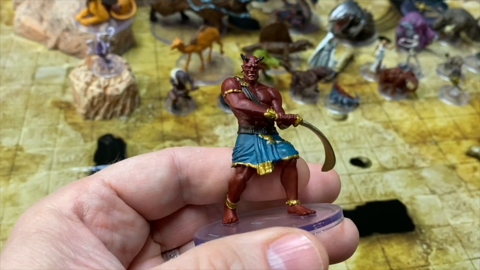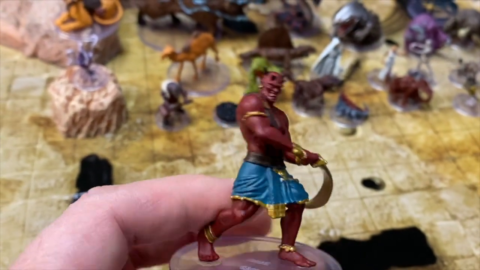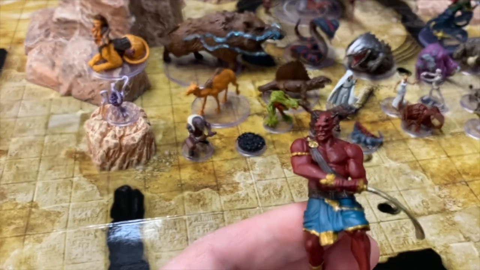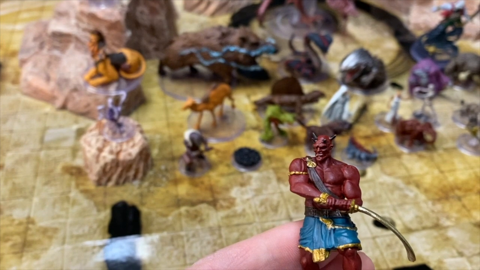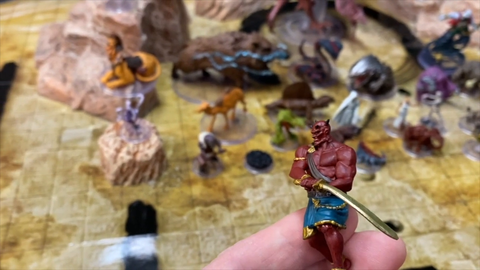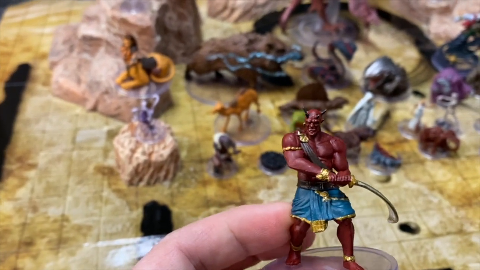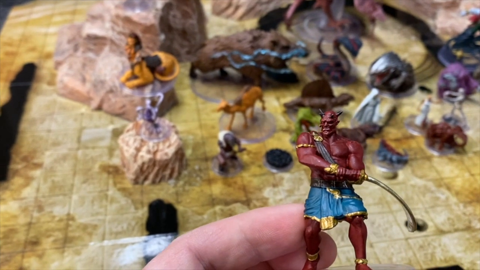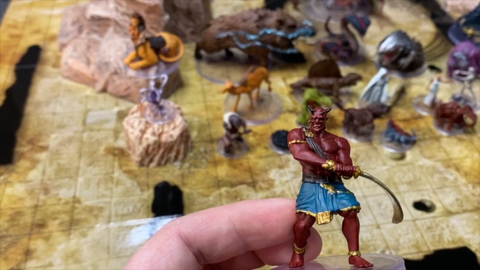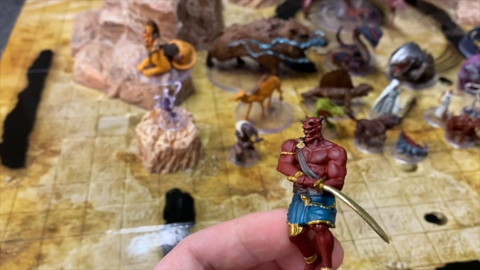Here we have an Efreeti, and what I like about him, rather than other versions, is that he really reminds me of the cover from the Dungeon Master's Guide for AD&D. And I have used Efreet in my game, and I'm more likely to use this one because it reminds me of really what an Efreeti should look like, or at least, in my memory, how I always saw them depicted. So I like this one a lot.